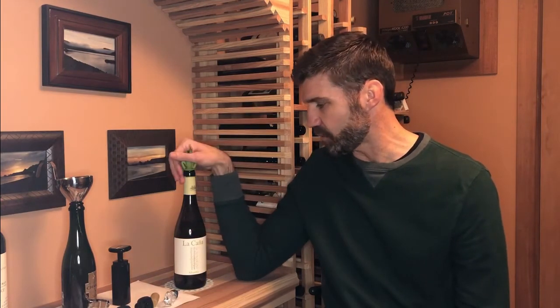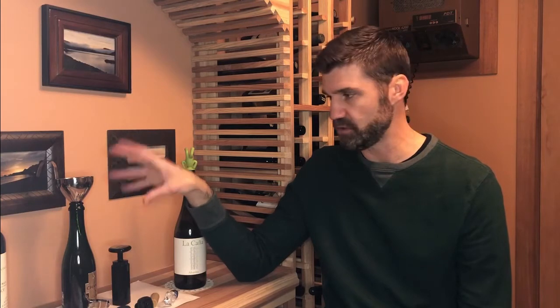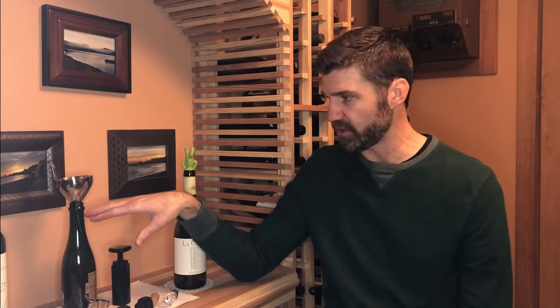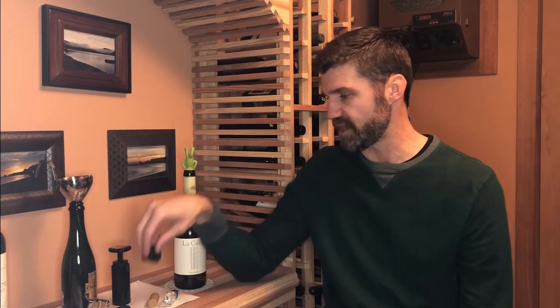And what I actually do at the start of my night, if I know my wife's not going to have any wine, it's just going to be me, I only want half the bottle, it's about 2.5 glasses, I will immediately open the bottle and take my nice little funnel here and pour half of it into my old washed, reused half bottle. I'm going to fill it all the way up to the neck and then put in one of my stoppers, or again, if you've got a screw cap, that's even better.